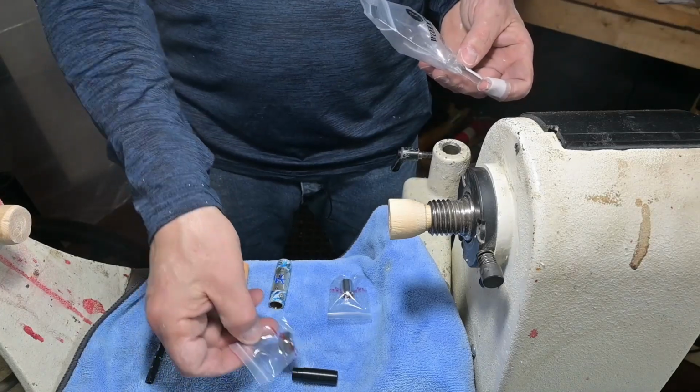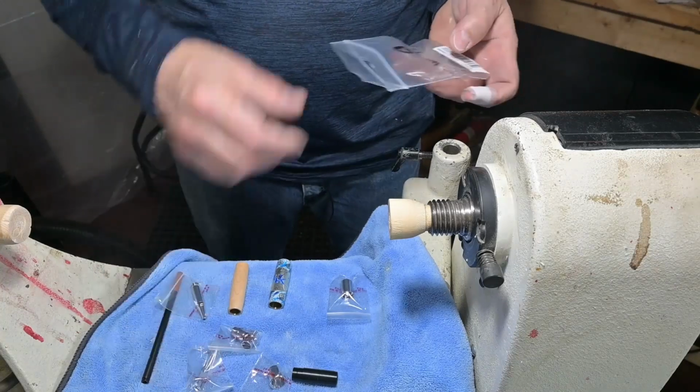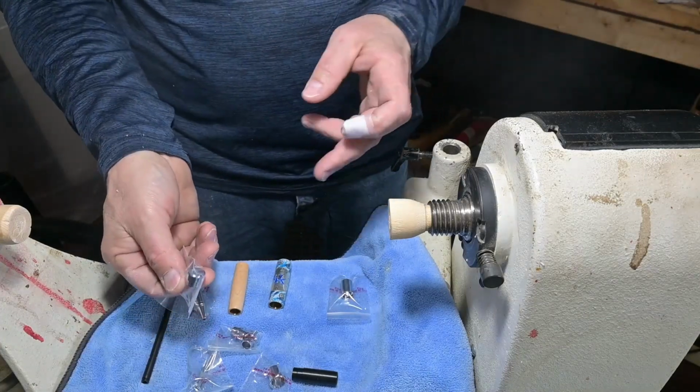That's the sleeve for the insert. There's our clip, our tip, two couplers for the body, one for the tip, one for the end cap. The spring, don't ever lose your spring. I'm putting that back in the bag. And then this is the end cap for the top of the cap.